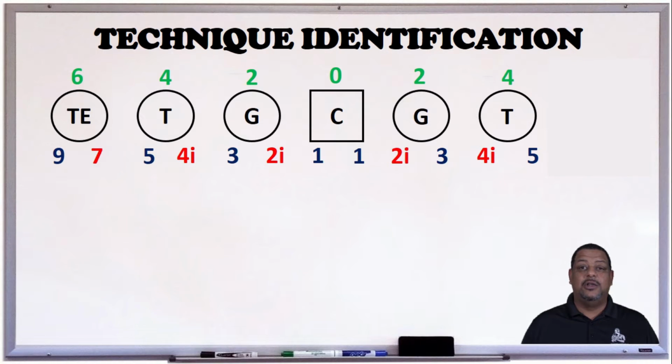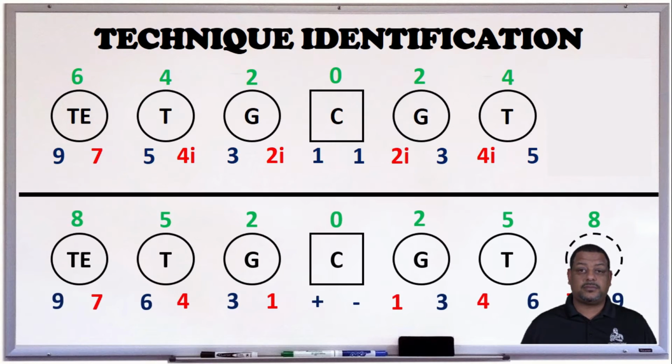But I do mine just a little bit different. Okay, I don't do it to say, you know, I'm a guru. I do it for simplicity for my players. At the bottom here, as you see, head up on the center is 0. I don't give a shoulder technique to him. It's either plus or minus. Are you in the plus or the minus? So if I have a nose, he lines up in the minus. All right? That'll be the weak side of the formation, the shoulder of the center. All right? If I want him on the strong side, shoulder of the center, he'll just be in the plus.